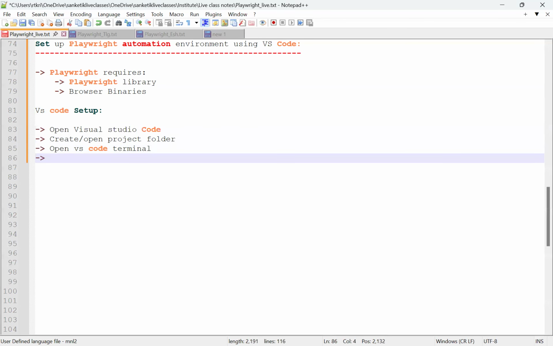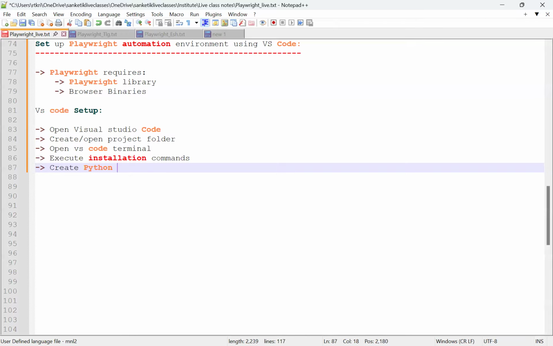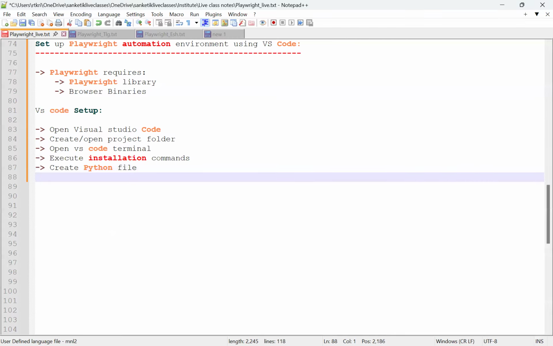Next, create a Python file. Then execute the Python program.